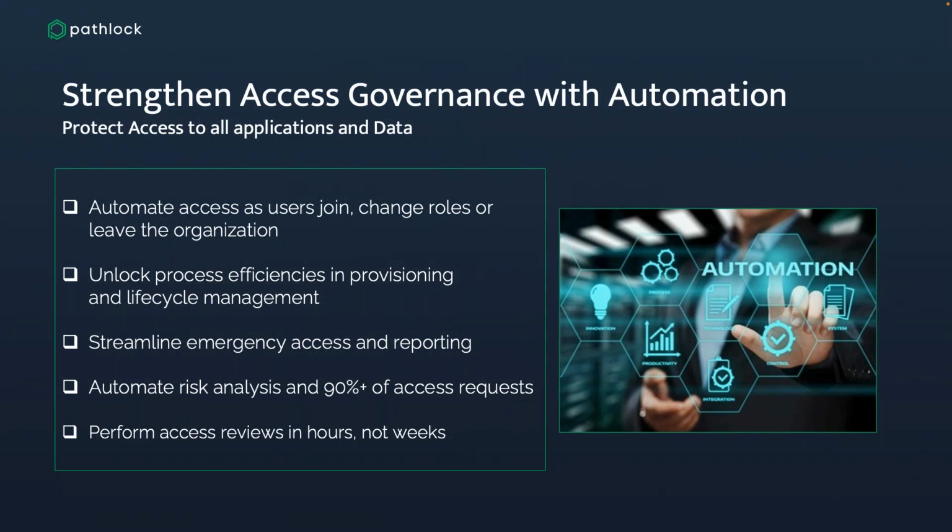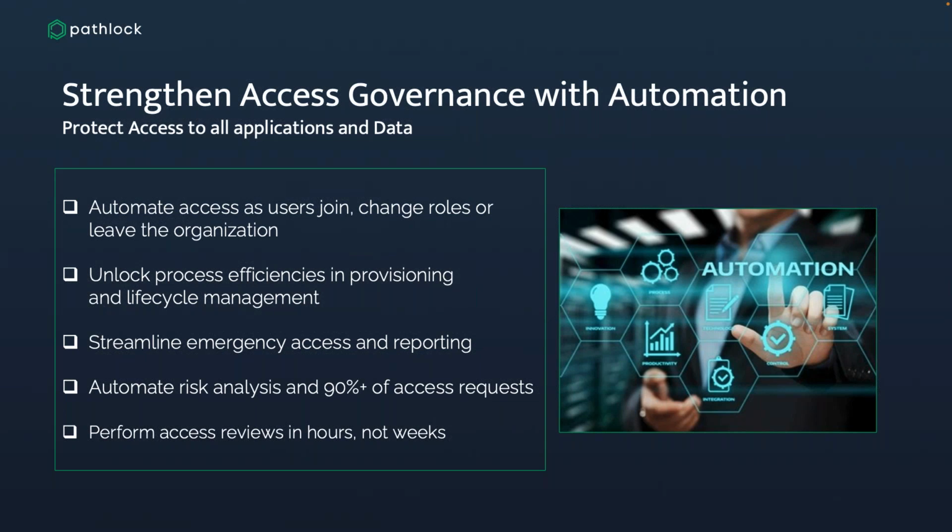And then you can automate the risk analysis in 90% of those access requests, because if you can really take care of, especially self-service, low-level access like that, if you can automate those, then it allows you to focus on the ones that are really your one-offs and your high privileged users.